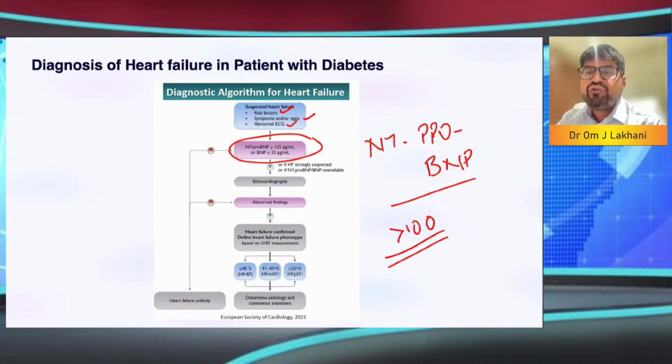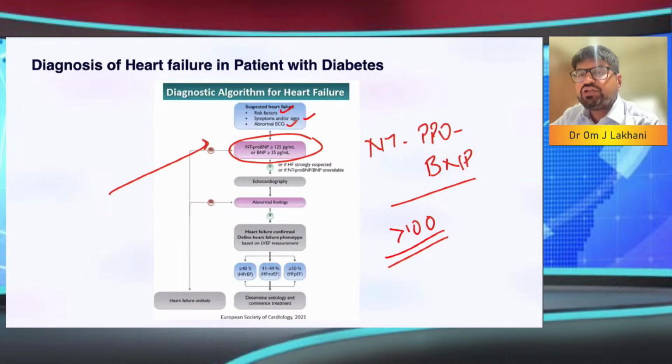The next step: when you're evaluating your patient with diabetes, we often send various tests, like for example an HbA1c, or you might send the patient's creatinine, urine albumin creatinine ratio, and so on. One test you should add perhaps to your list of investigations is an NT-proBNP, right? So that the patient is not burdened with an additional needle prick, from the existing blood sample you can send an NT-proBNP, and that could be a useful screening for your diabetic patients for heart failure.